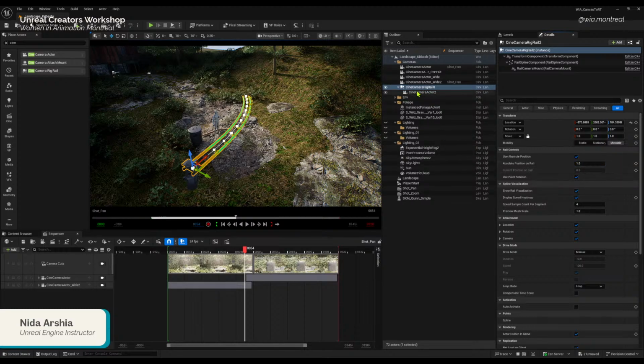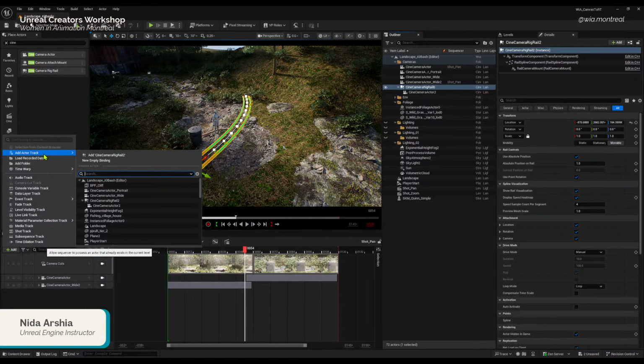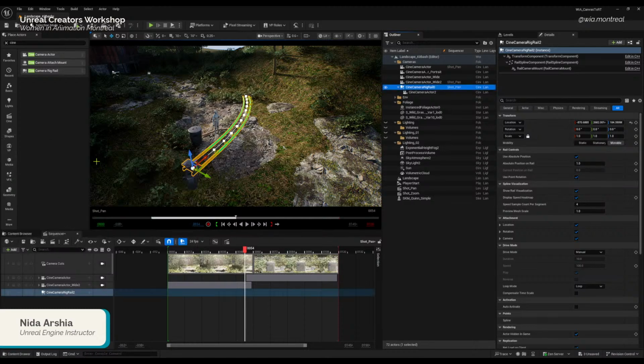So what we will do is put this rig rail in the level sequence that we had, add it here, and now I want to animate this option, absolute position on rail.